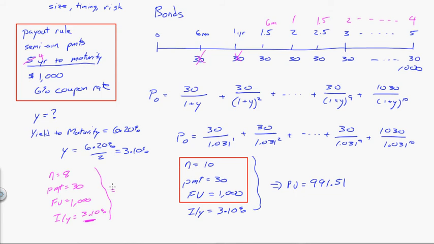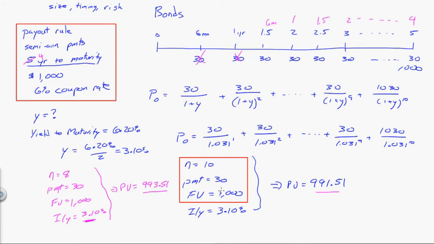When I put all this into the calculator and I hit the present value key, do you think this number is going to be higher or lower than 991.51? And this is how we know which it's going to be. It's going to be higher because all bond prices tend toward 1,000. So as we go through time, the price tends toward 1,000, and sure enough it comes out to be 993.51.